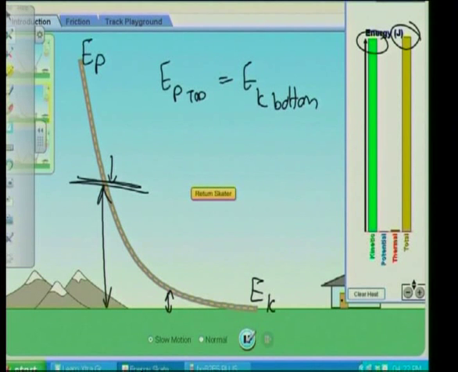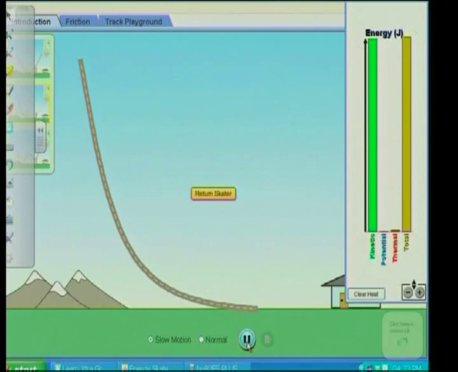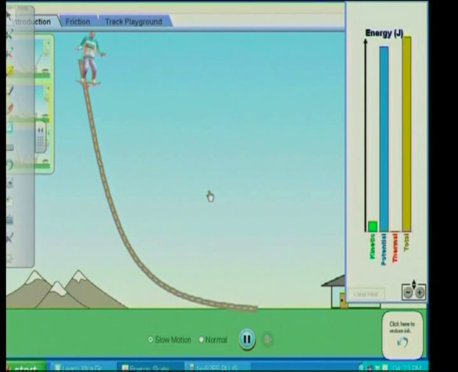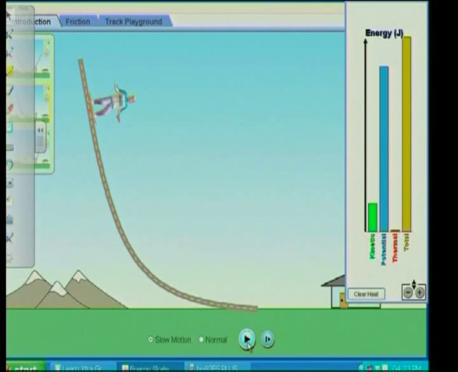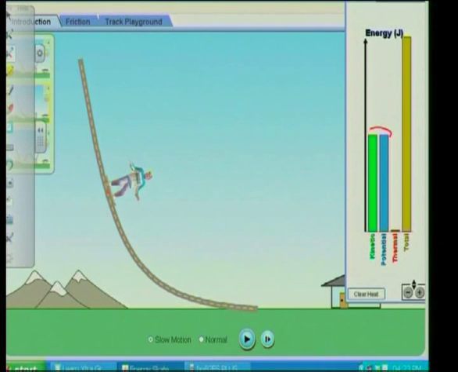You getting this? I know I'm sounding a little bit like a broken record or a stuck CD, as the case may be, but I need to make sure you get this. Okay, so if we return to my skater, he's getting a bit unimpressed with us at the moment. So there he goes, and he goes down, and we see this nice change in potential and kinetic energy. He's at a certain height, that plus that gives me my mechanical energy.